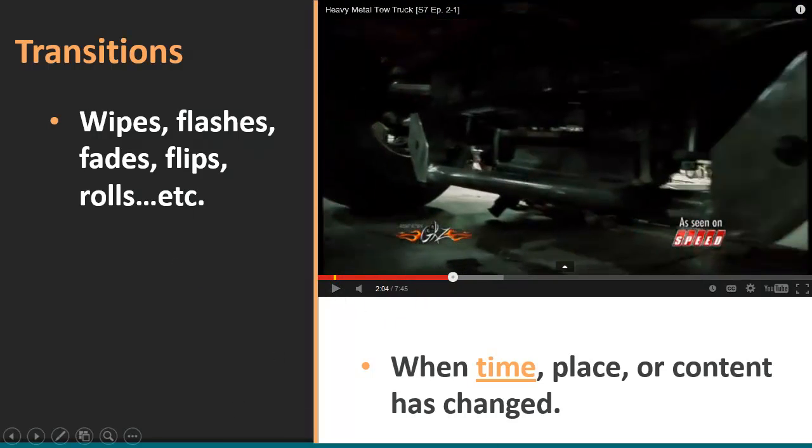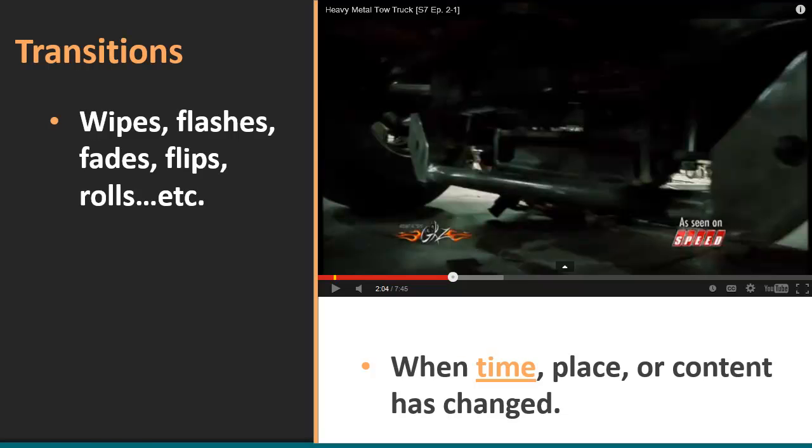So obviously this is a process that's being played back. They're doing this installation, and in the process of doing that, they're skipping ahead in time often. It would be agony to sit here and watch the whole thing in real time. So they use these transitions to signify to the viewer that they're skipping ahead in time. And that's a perfect demonstration of when a transition is very appropriate because time has changed.